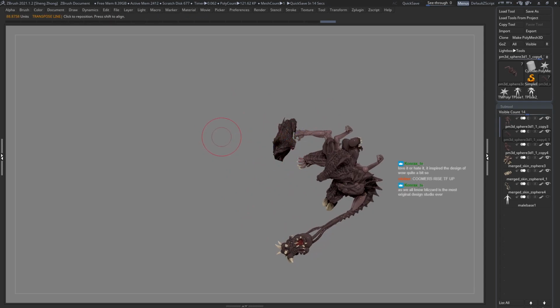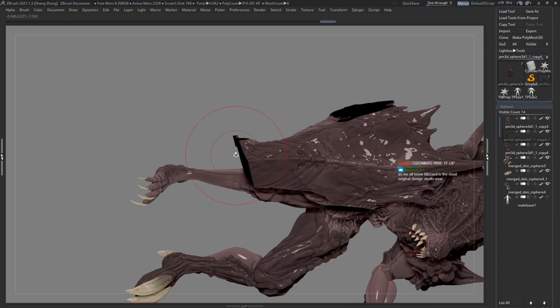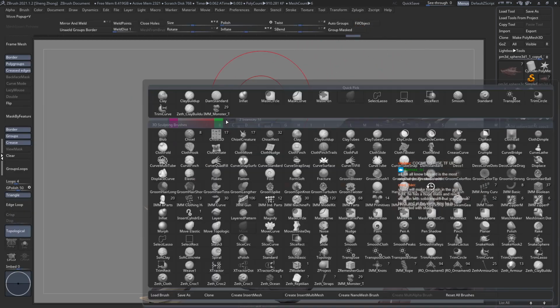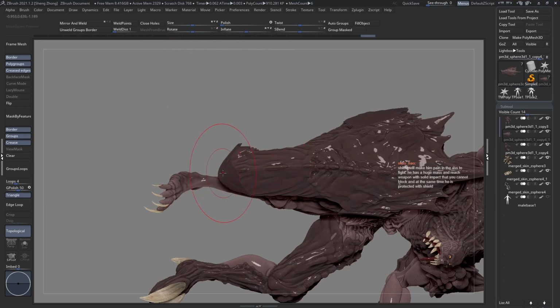I got a message. Fill this with RGB. This should be like a spike on the end or something.